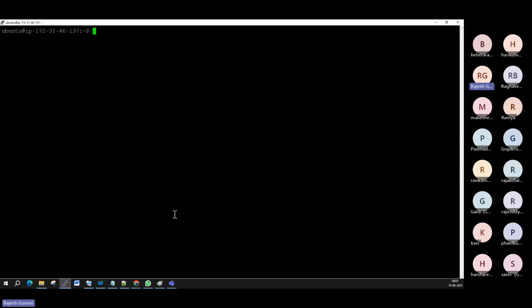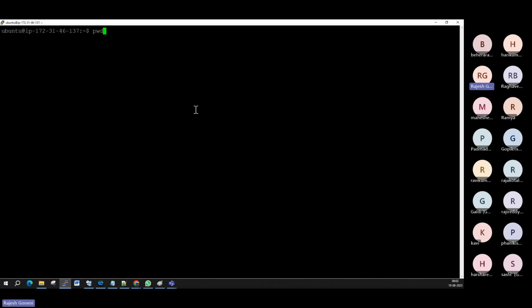Clear screen. The font size is good, or do you need to increase that font size again? Is that clear? Yes, Rajesh. Okay.